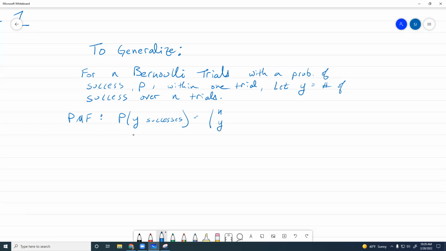You've probably seen this before. It's n choose Y. On your calculator, it's NCR. We'll extrapolate on that in a little bit. It's just a constant that you get based on n and y. And then it's p to the y, times 1 minus p to the n minus y. And this makes sense, right? We have y successes and then n minus y failures. So that's all we're doing here. And then we multiply it by this factor, which gets at all those intermediate outcomes that we looked at.